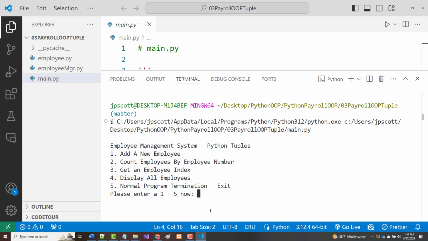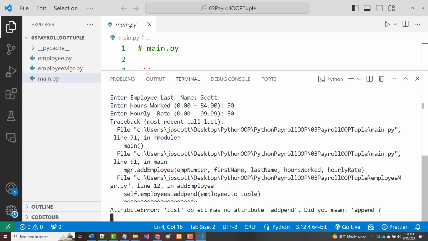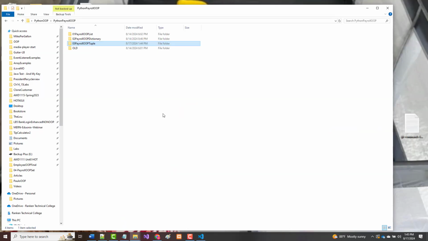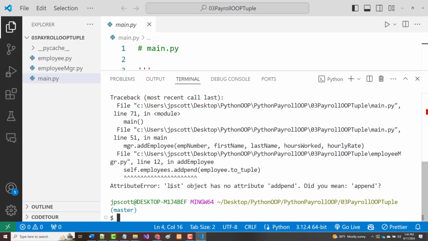So I don't know what the problem with that is. Let's see if we can add a new employee. Okay. Spelled append wrong. Again, as a programmer, these are the mistakes we all make.